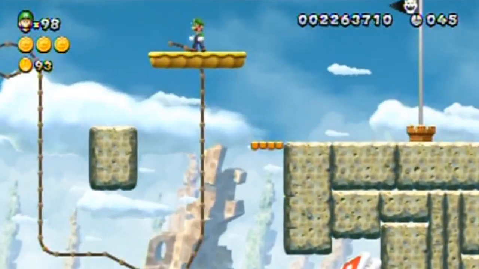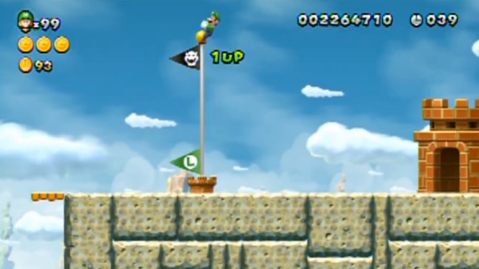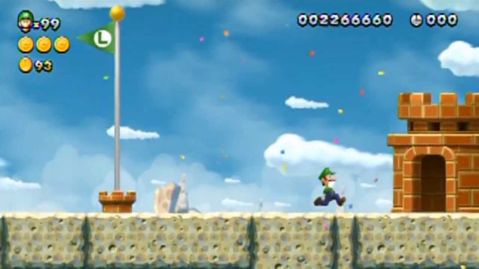Oh, yeah! If you go around, it'll just keep looping like that. Alright. So it gives you pretty much unlimited chances at getting the one-up from that pole. Yeah!